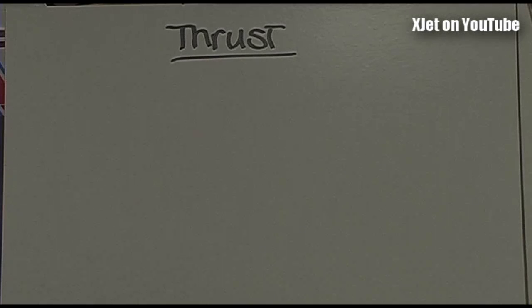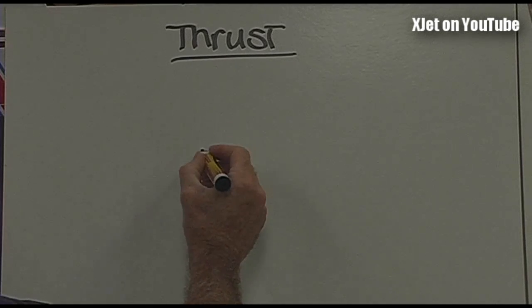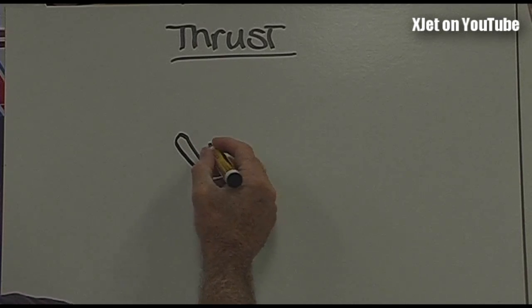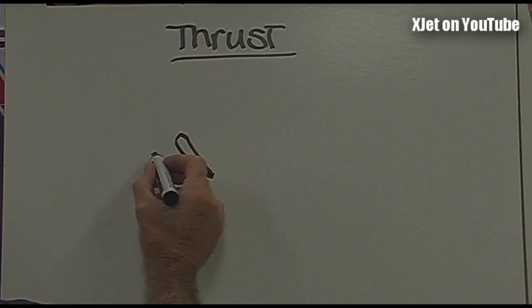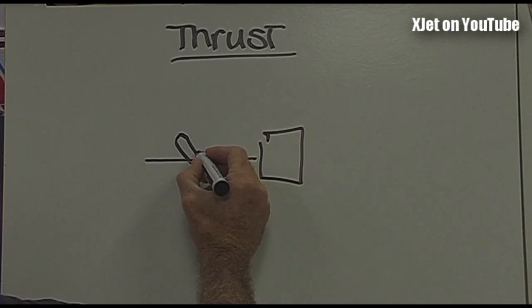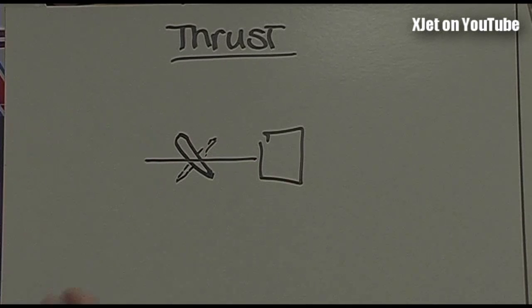Let's take a look at another force. This time we'll take a look at thrust. Thrust is what pulls the aircraft through the air, and thrust is often provided by a propeller. Let's draw a propeller. We're going to draw this one from the end, as we did before. Let's imagine there's a propeller shaft through here. We've got a motor here. Here's our propeller. There's another blade over the back here somewhere. But you can see, edge on, that's what our propeller looks like.